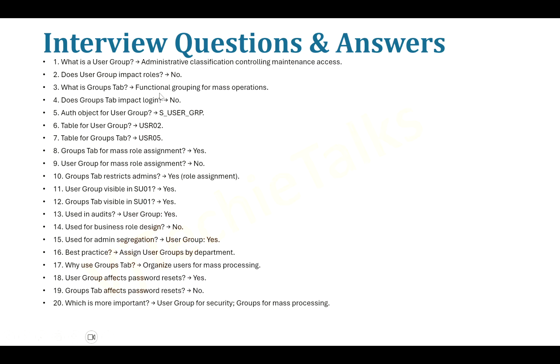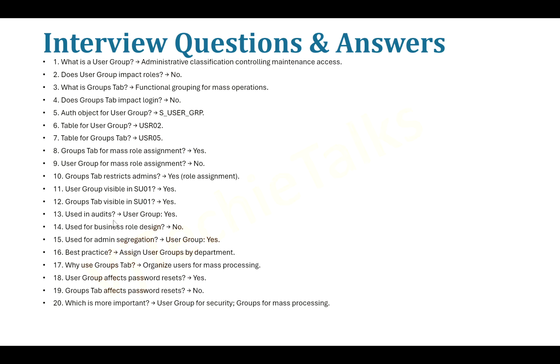What is the groups tab? The groups tab is a functional grouping for mass operations, right? Next one: does the groups tab impact login? No. Something like authorization update for user group, you already talked about this. Table for user group, table for group tab, and group tab for mass role assignment. Yes. User group for mass role assignment? No. And group tab restricts admins for role assignment? Yes. User group visible in SU01, of course, yes. Group tab is also visible in SU01, you can see which group it is and what groups are there.